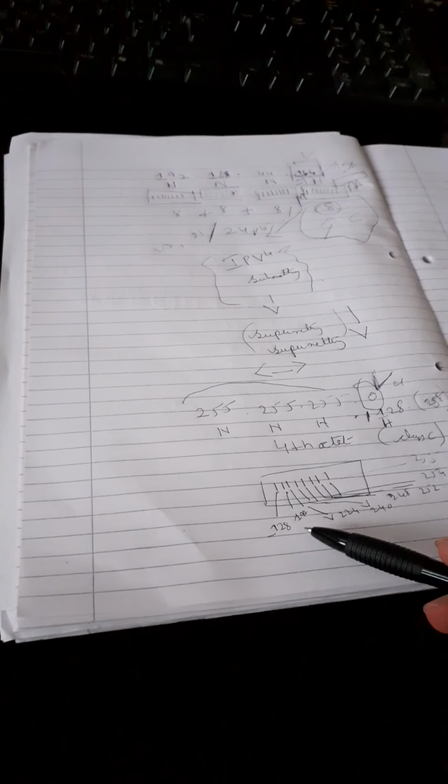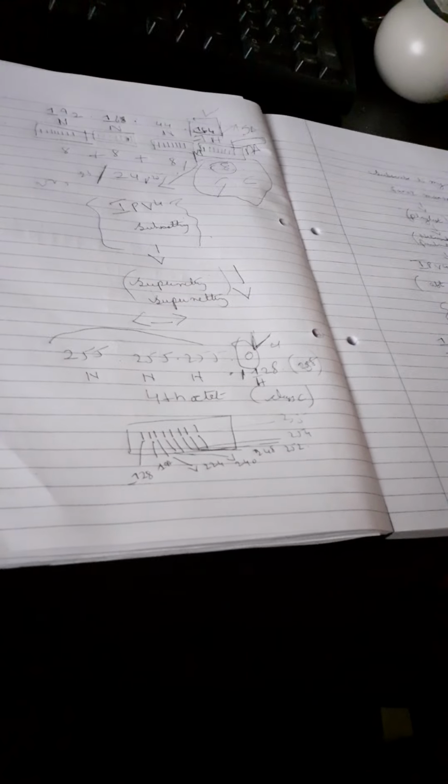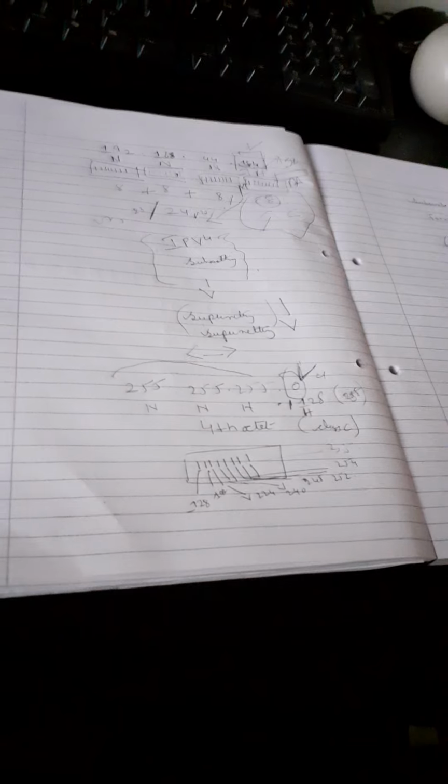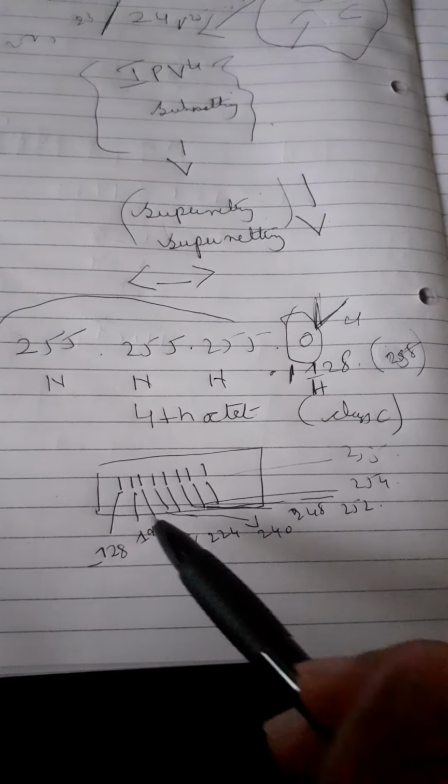Now, the question you'll be asking is, okay, that's the fourth octet in class C. What are these? Actually, these values relate to a table, which is very important. It's a table which is so important in subnetting. So I'm going to show you that table. It works in every single octet of IPv4 subnetting. So what is happening here?